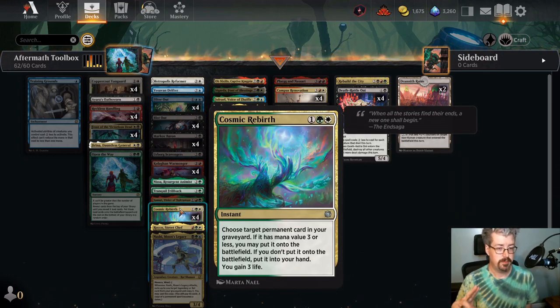Alright, Cosmic Rebirth. This is an uncommon instant. If it was a sorcery, it'd be pretty so-so, but this one's an instant, which I like. Green, white, and a colorless. Choose a permanent card in your graveyard. If it's mana value 3 or less, it goes right to the battlefield. That's cool. That can be a surprise blocker. That can do all kinds of stuff. If you don't put it on the battlefield, it goes to your hand and you gain 3 life. So this can flash in a creature. This could bring back a Saga or some other high-value target like that. Could bring back a Bankbuster.